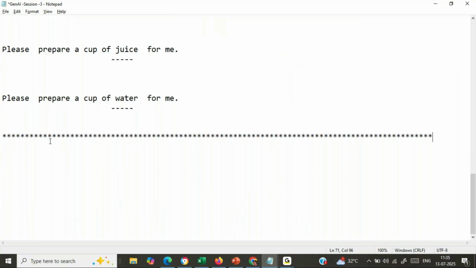At that moment the data is changed, the weight will be changed, and it will provide the correct output. It is not that we have pre-trained it on certain data only; once we come to the fine-tuning phase, we have the power to change the weights to fine-tune a particular model.